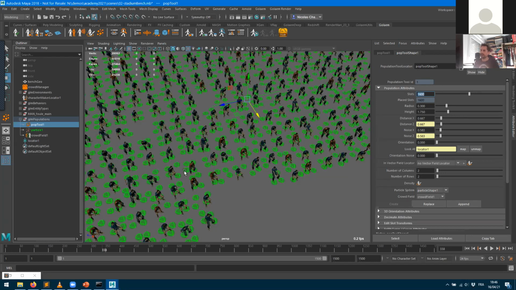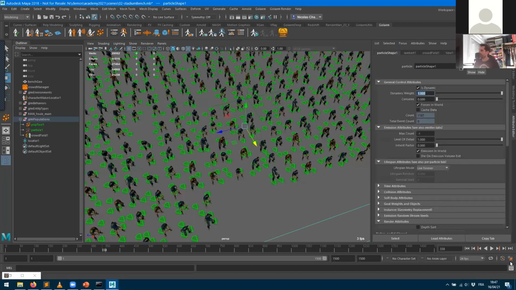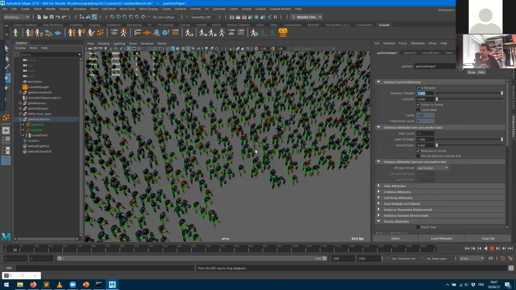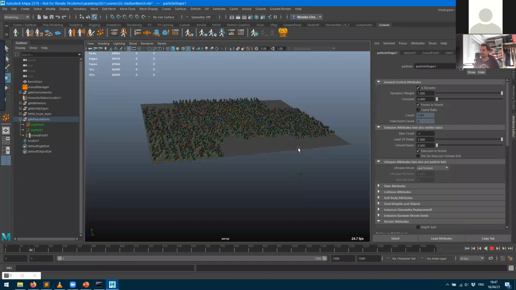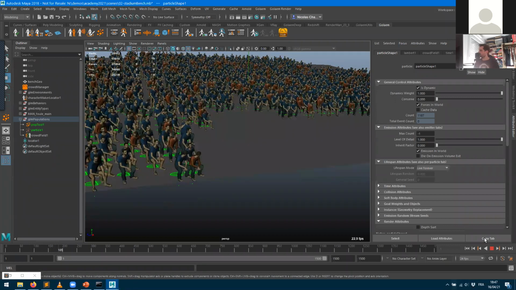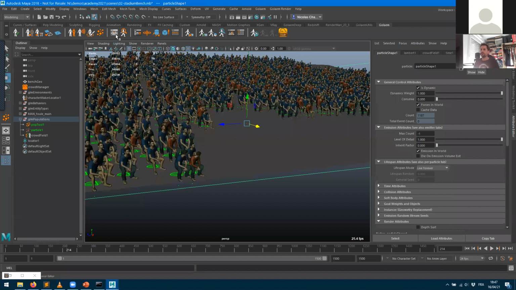Now you can see I have 2 by 2 characters within my faces. And I can just reduce the number to make sure that I don't have characters all along. If I want to replace my crowd, I need to press the replace button here, and the behaviors will be assigned to those characters. And that's a bit better. Great. Okay. Let's move forward.